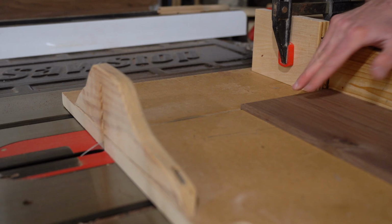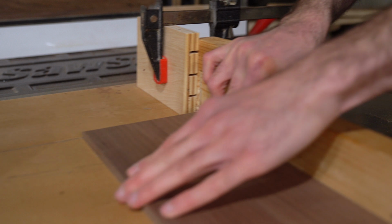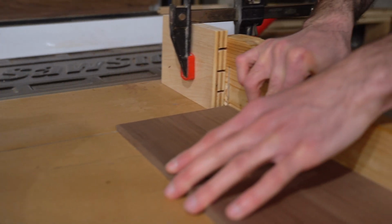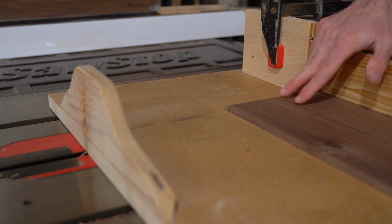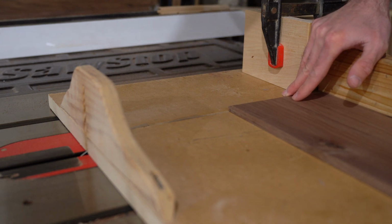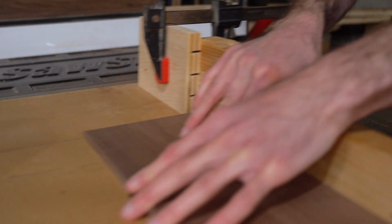The side pieces are up next. These will fit in the dados of the top and bottom pieces, so I'm cutting a tenon on the ends of this board. I cut a tenon on both ends so that I can work on both side pieces at the same time and get them from the same piece.